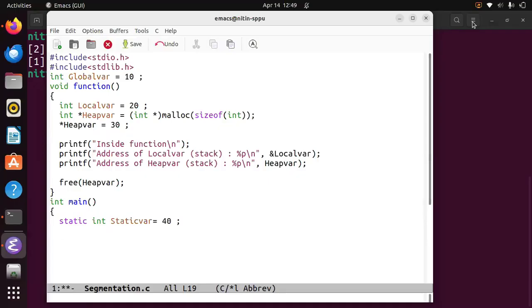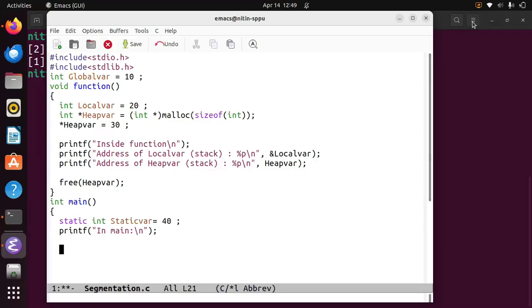And now I will be using printf again, the way that we saw. Then we have to print values for the data and code segments.